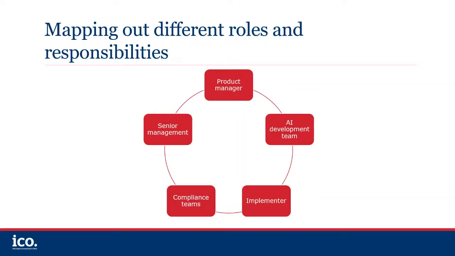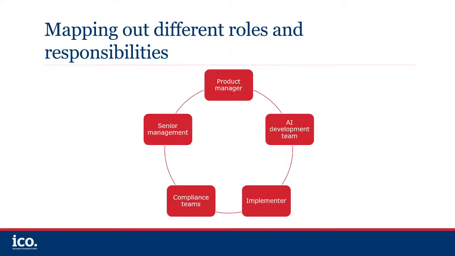Secondly, there is the AI development team, who are responsible for a range of data collection and processing activities. These include selecting the data, building the AI model, testing the AI model, and training implementers on the use of the system. If the AI system has been procured from a third party, this role may sit outside your organisation. Next, there is the implementer. They rely on the model developed to supplement or complete a task in their everyday work life. The system provides implementers with information that represents components of the rationale behind the model's results, such as relative feature importance. Implementers take this information and consider it together with other evidence to make a decision on how to proceed.